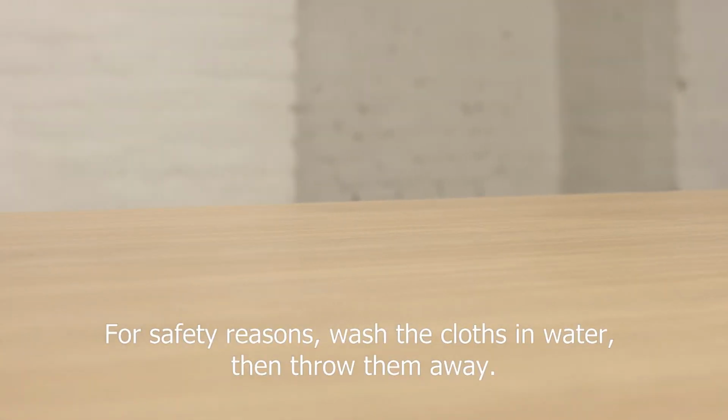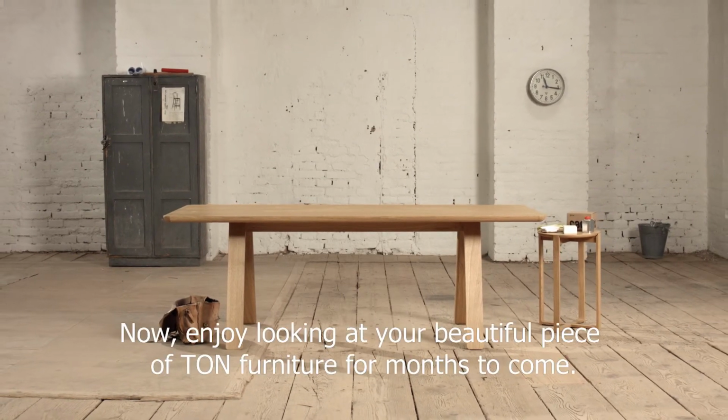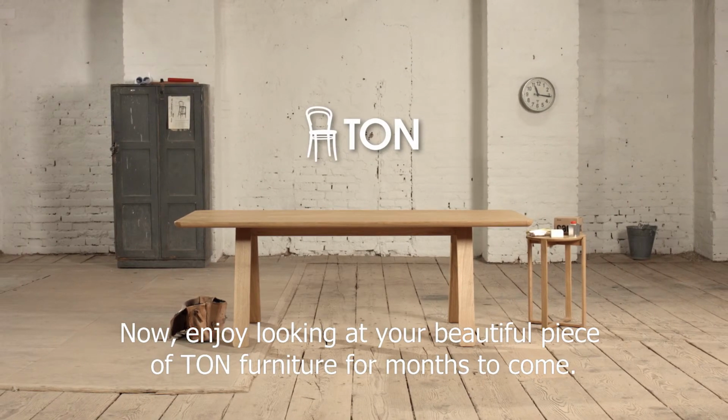For safety reasons, wash the cloths in water, then throw them away. Done. Now enjoy looking at your beautiful piece of Thon furniture for months to come.